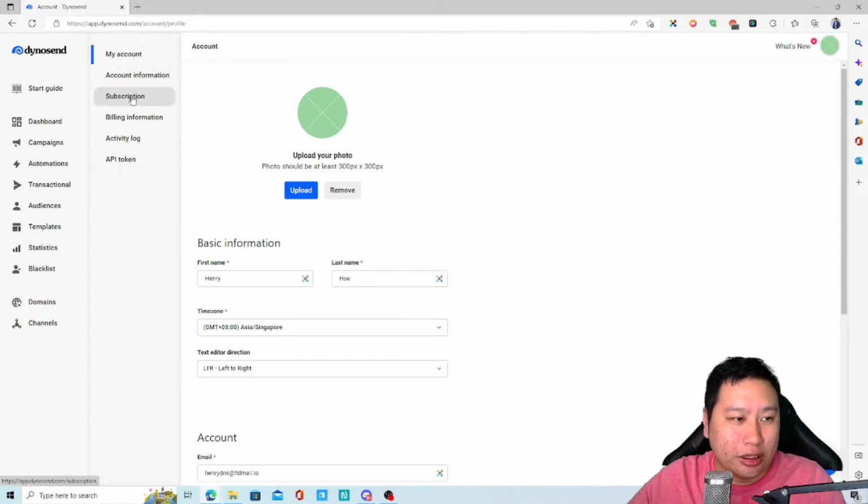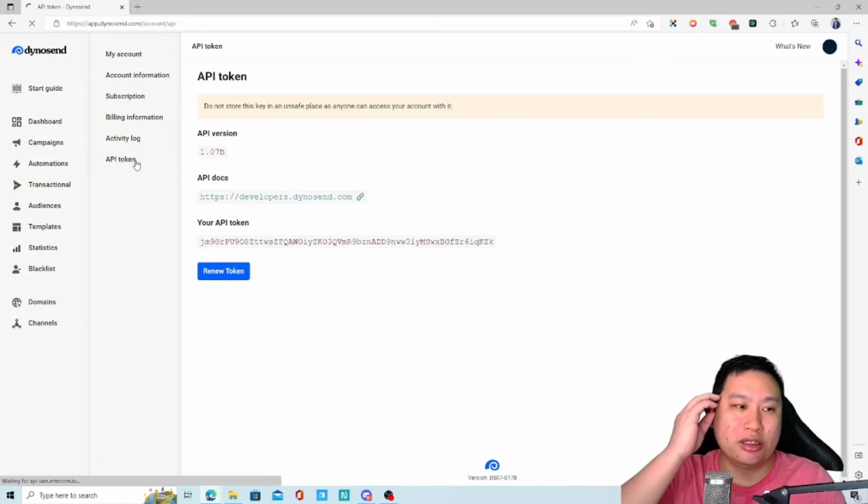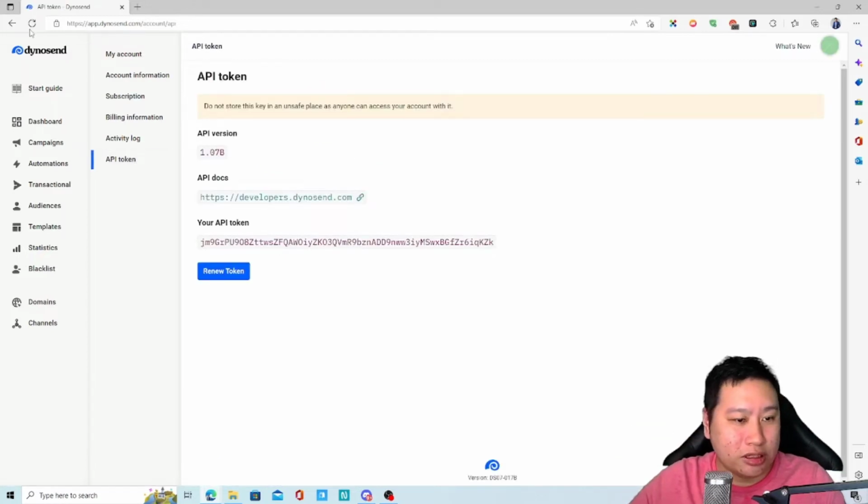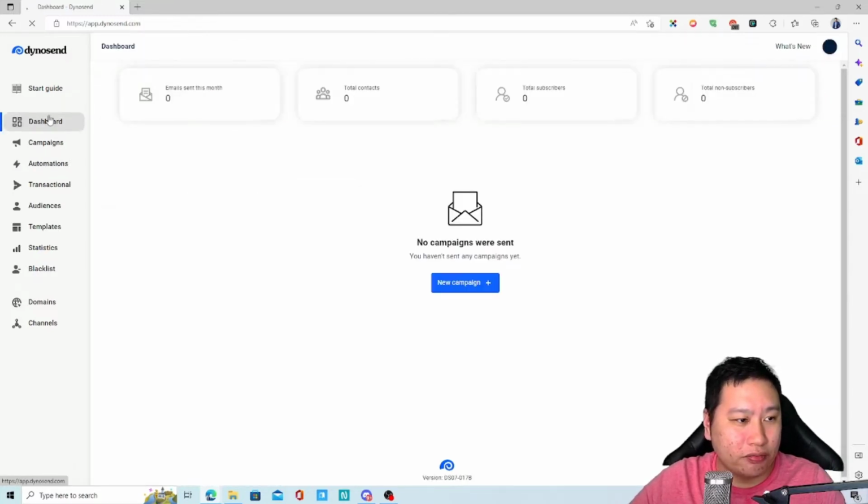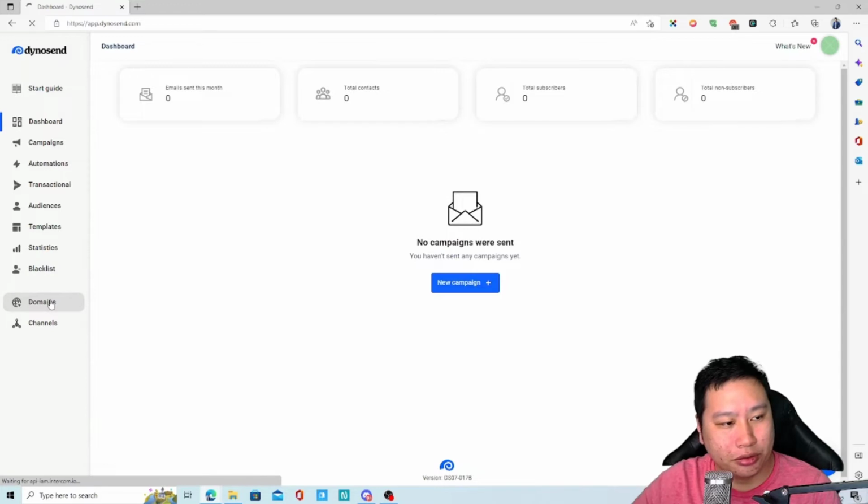So we're gonna jump into API token, I guess. So this is just for you to connect your API right here. Okay, so the first thing to do, I guess, is to jump into domains.